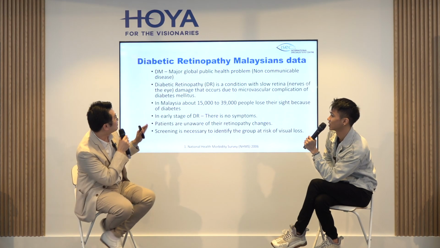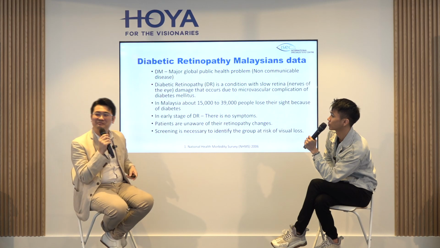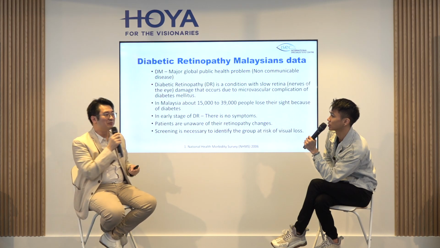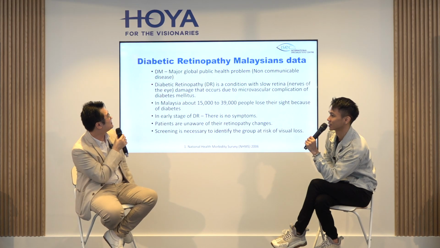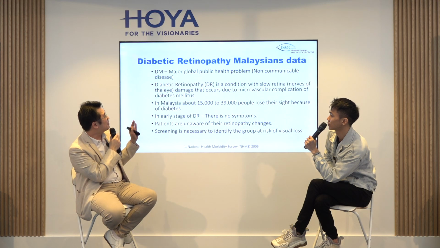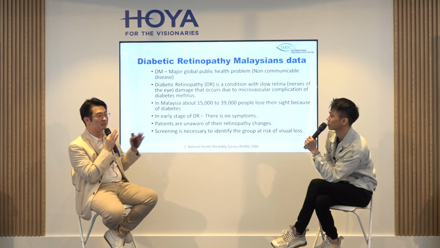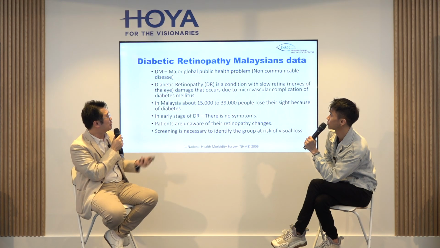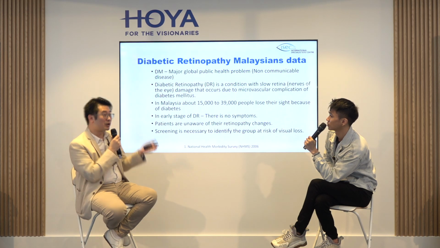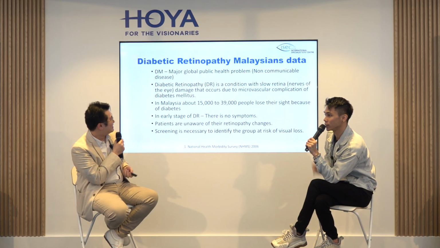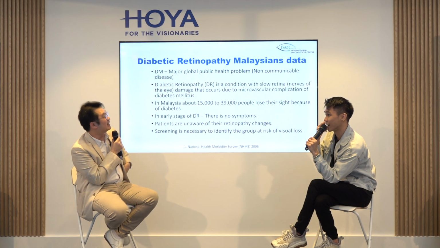All right. This is about diabetic retinopathy. Diabetes, 糖尿病, diabetes. So what happened is it's a major public problem. Actually, no one really knows about it. No one really talks about it. That's why I'm here to talk about it. Oh, because we didn't know that diabetes can really cause any eye diseases.